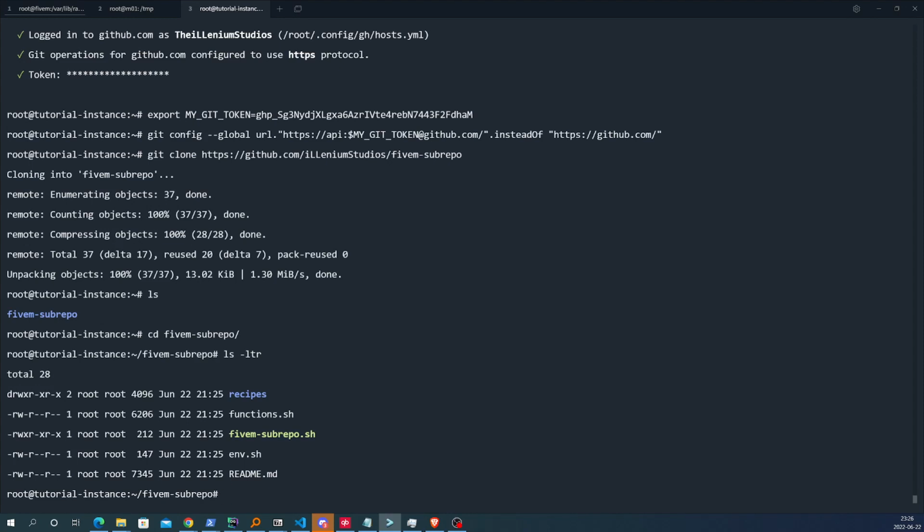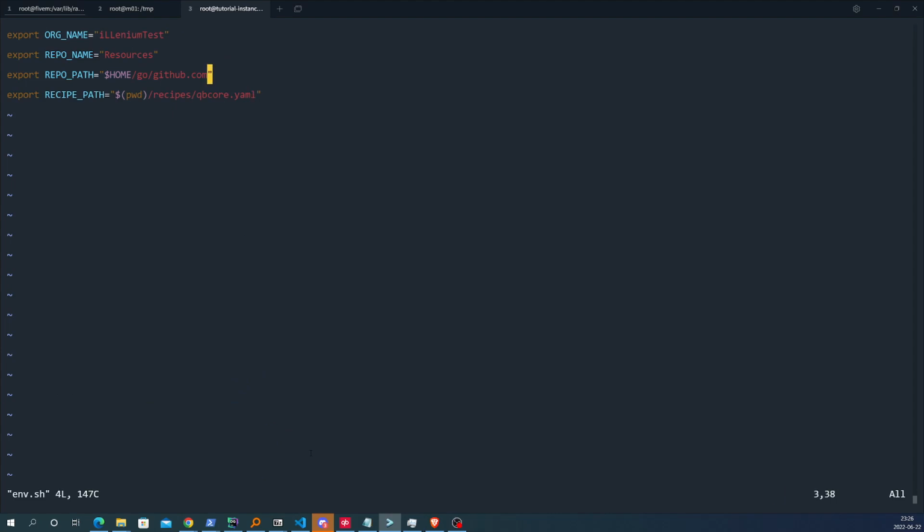So before starting this process, you're going to need to configure your environment. You could do that by editing the env.sh file. If you are running this in WSL and you have VS Code installed, you could just open it up in VS Code by typing code env.sh or just code dot to open up the whole folder. I'm gonna use a terminal-based editor called VI.